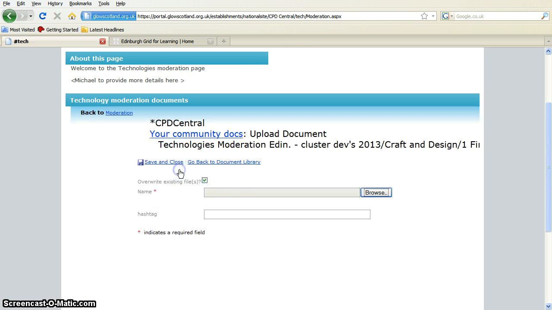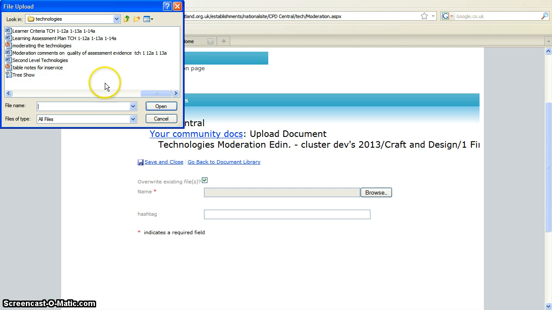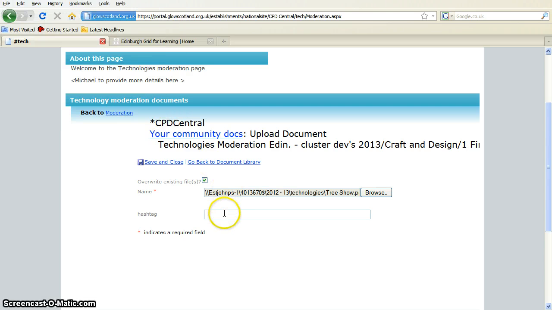I'm going to upload a second thing, which is my resource I used for the lessons I taught, introducing pupils, in this case, to Christmas trees. There's my tree show there. I'm going to rename it in a second once I upload it. That's a bit big, I think, too.